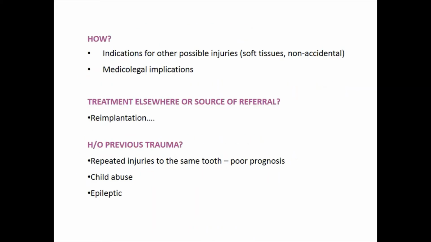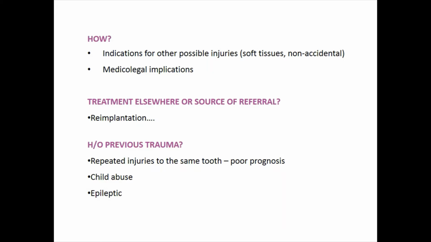So the next thing that we ask the patient is, how did the injury occur? Is it an accidental type or non-accidental? If it is accidental, then again medico-legal implications need to be considered. Then the treatment elsewhere or the source of referral. So we need to ask the patient if there is any treatment that was done elsewhere, or if the patient has been referred from any other dentist or a doctor.